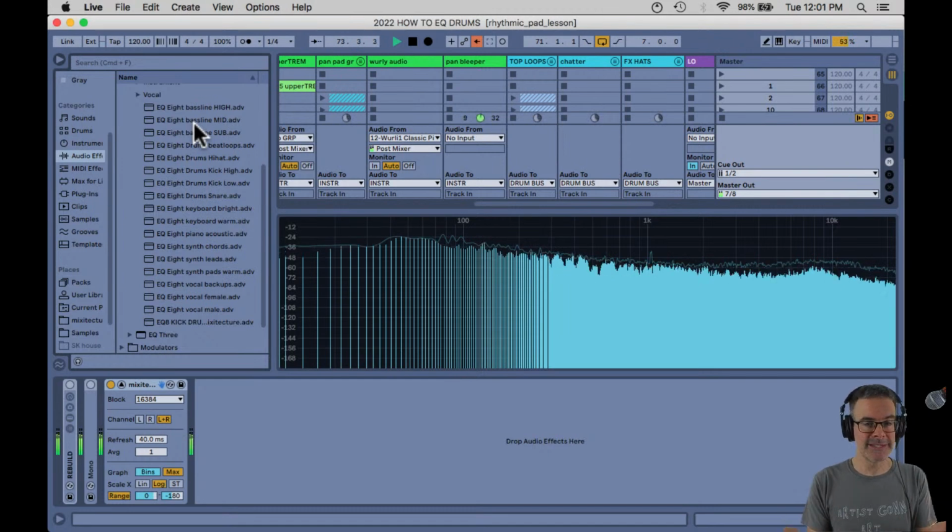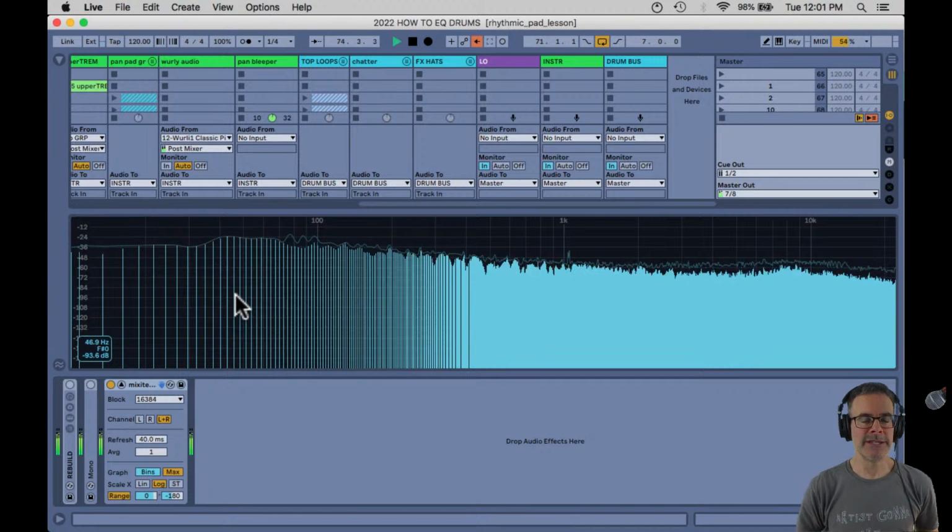Like, what's the voice of the sound? Is it a hi-hat, a snare? Is it a bass line? Is it a keyboard that's in the mid-range? Is it a vocal? And we talked about how to identify the most important voice or the most important frequency range of a specific sound in your track, using the right preset to get started with.